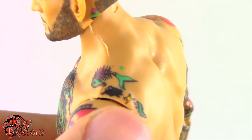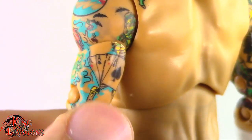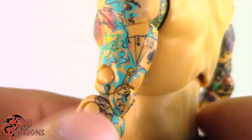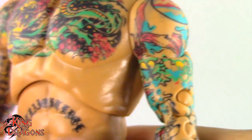And we do have his fish tattoo. We have a couple more right there. On this side, we do have the cards. The luck is for losers, I believe that's what that one is. No, oh no, that's a heart through honor, right? Yeah, I think that's a heart through honor. We have the koi fish right there, and that looks really good.